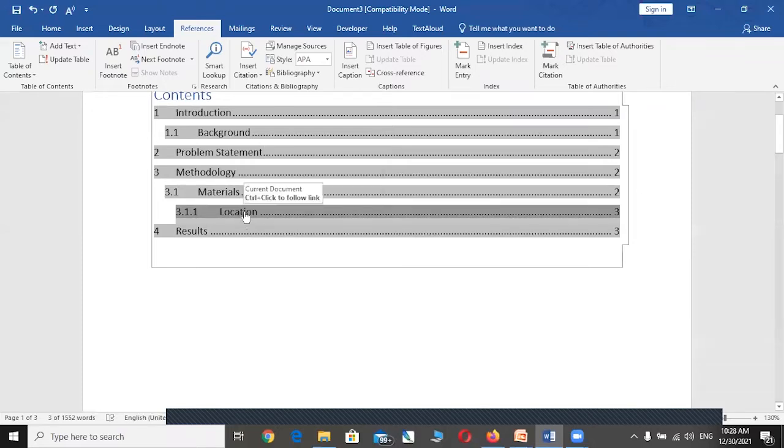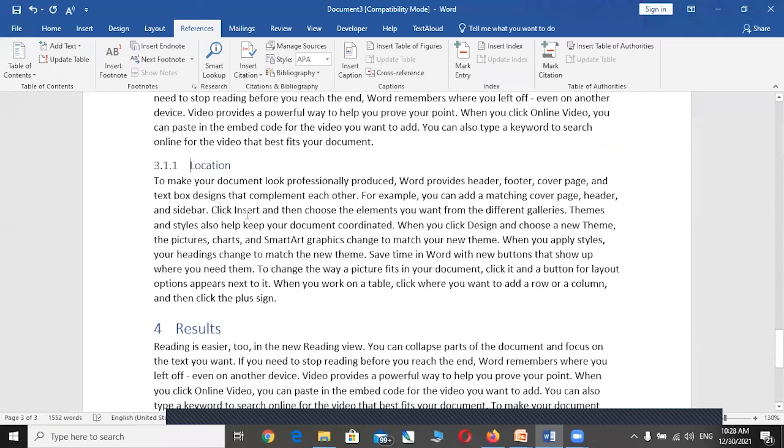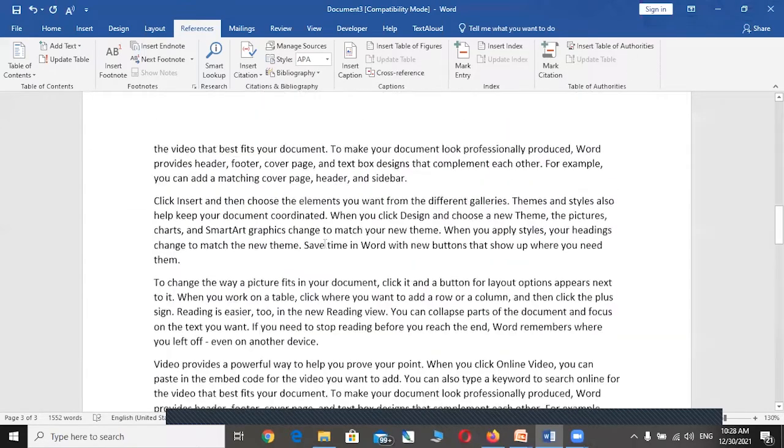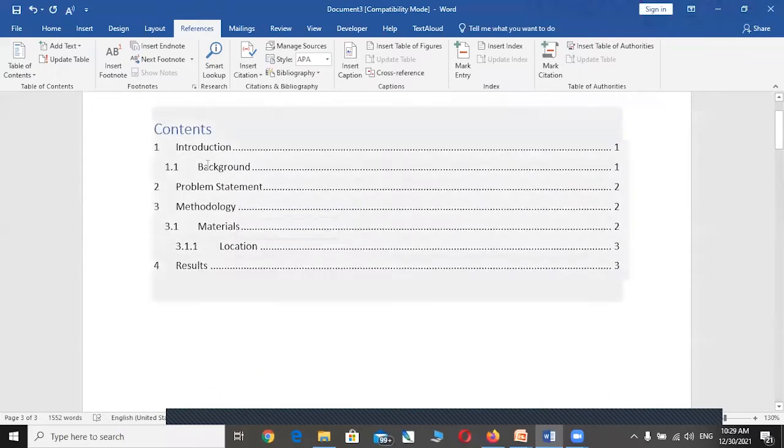Automatically it goes to the location. That means the entries in the TOC act as hyperlinks to the document. This is a very small document, but if you have a large document, like some 100 pages, then you can easily go to the different sections using the TOC links.